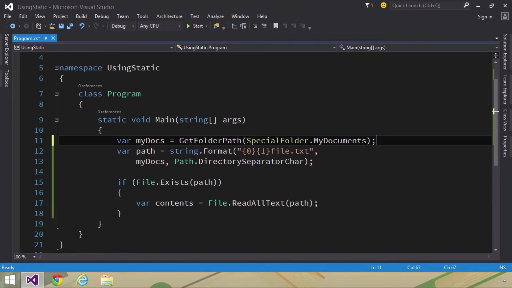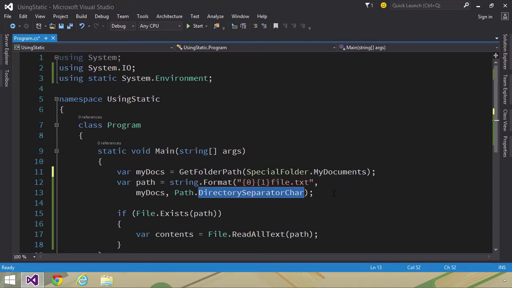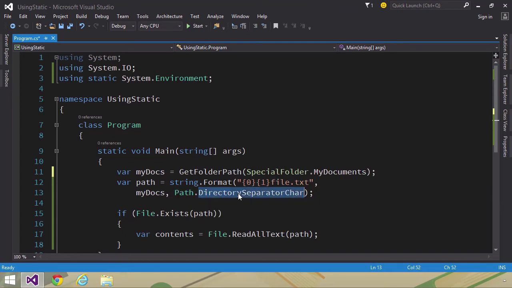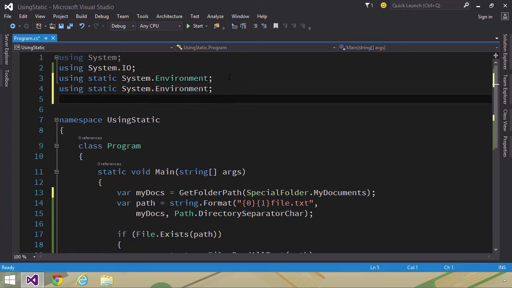The next thing that we could do is import the Path class because we have this DirectorySeparatorChar. Now, you could argue that this really isn't that big of a deal, especially since we're only using it once. But if we use this DirectorySeparatorChar in a variety of places, then it would make sense to go ahead and add a using static statement for that as well.